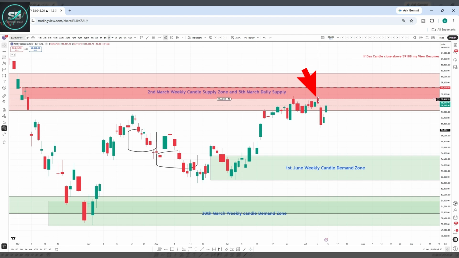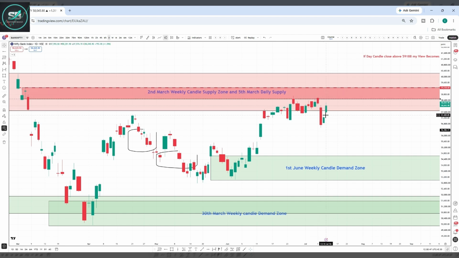Exactly from here, both Nifty and Bank Nifty gave a very good move on the very next day. So almost 400 to 500 points in Nifty, almost 1500 plus points in Bank Nifty. After this candle creation, I also said now the risk reward for the downside is not good, so we cannot go more downside here. Again, over the next 2 days, Bank Nifty and Nifty both recovered upside. So you know when to enter and when to exit your positions as well.